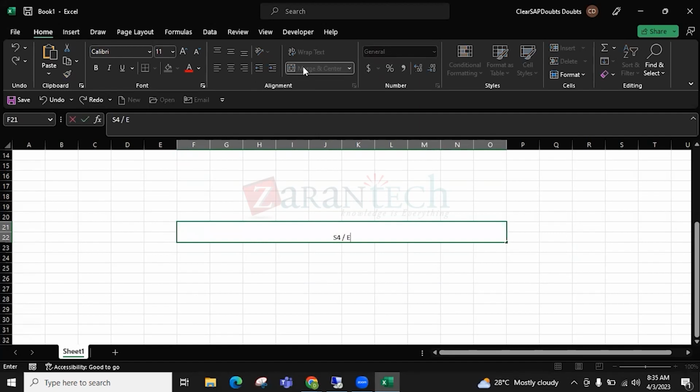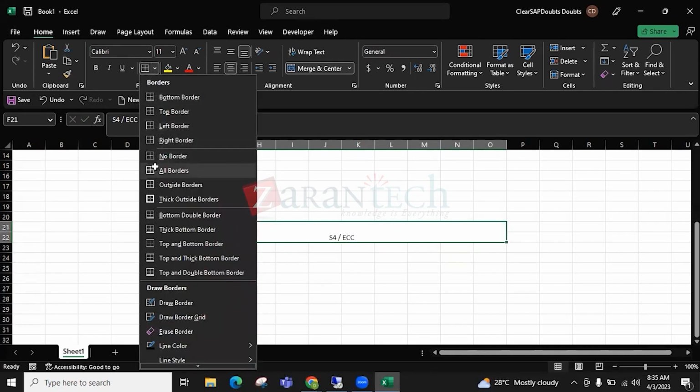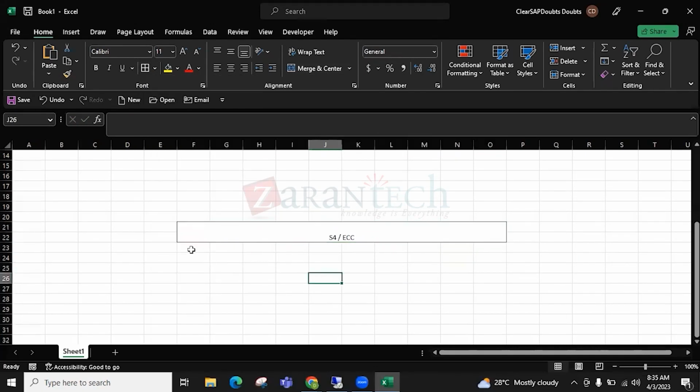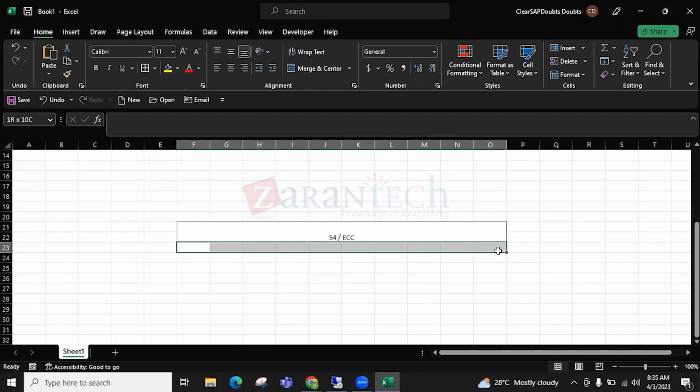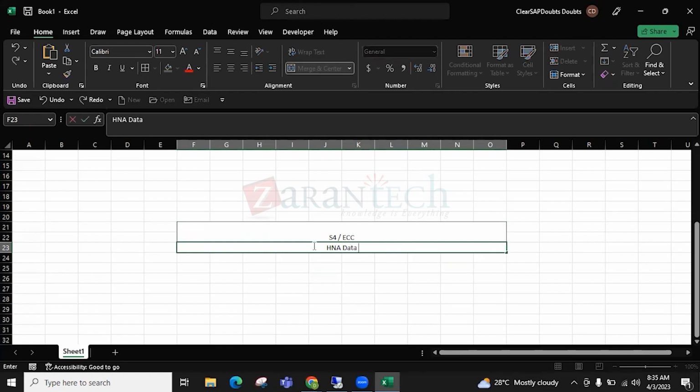In the current world, S4 is based on the HANA database. So this is how the box is.